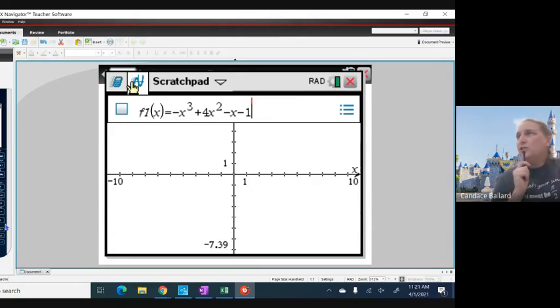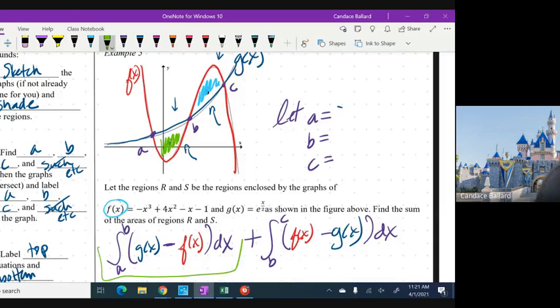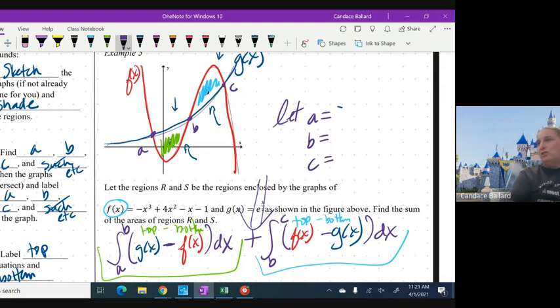We are adding the two things together. Let me go back and explain that really quick, okay? Because there's a difference here. So this one is the green region, right? And within the green region, we have top minus bottom. This is the blue region. Within the blue region, we have top minus bottom. But we are obligated to add the areas of the two regions together.